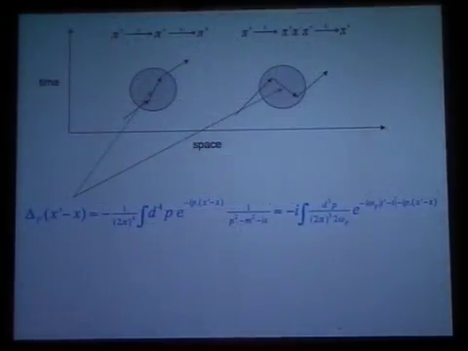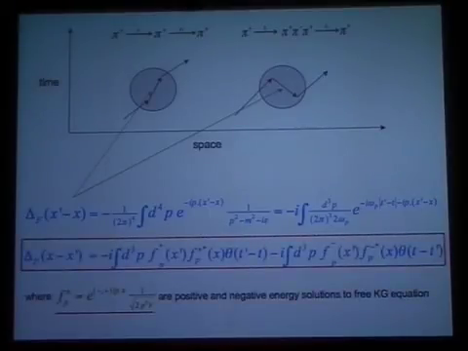So the positive and negative energy solutions are needed in order to make sense of these two different possibilities for how you go from pi plus to pi plus. And now you can actually see why it wouldn't be correct to treat the negative energy solutions as unphysical. Because had I done that, I would never have got this as a contributing part of the process going from A to B. I would only have had this piece. And once I got to an energy at which the pair production was possible, my answer would have been wrong.